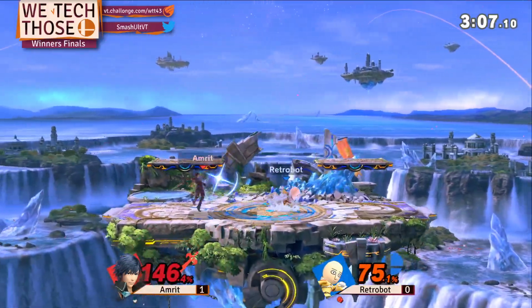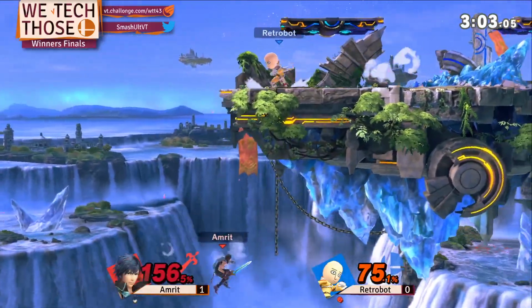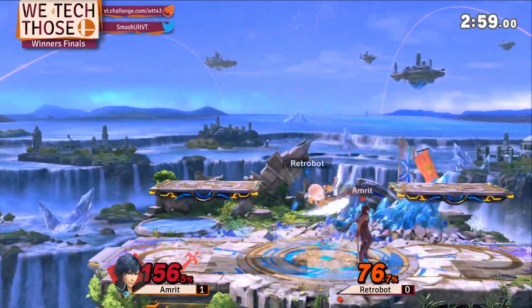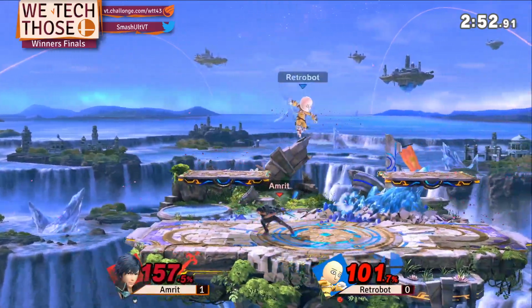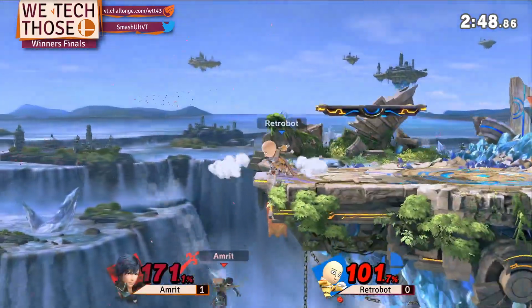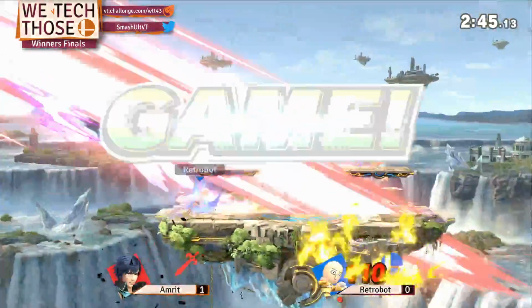Oh wow, good up B. He's starting to close the gap a little bit. Not letting Retrobot get his kill, and is bringing out the present, and it's definitely possible for Ground to get a kill here. Almost like that. 100%, another one of those for sure will kill. I don't know, that almost killed. Retrobot's struggling to close it out. 171%, and he still kills it.